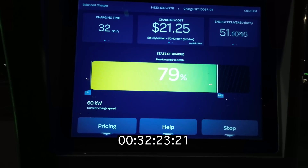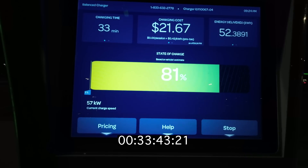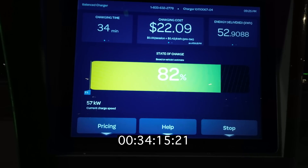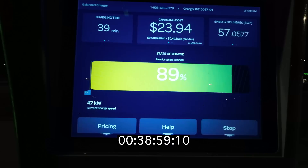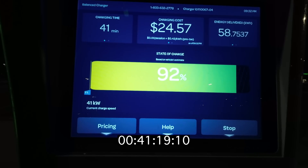Now that we're at 80% state of charge, this is where things really start to slow down. We're going to reach 60kW and this is not very fast at all. It's still worthwhile to stick around if you really need it. But if you don't need to, you should definitely be moving on along your way if you're on a road trip trying to get to the next charger. As always, the best strategy for these road trips is to hop from charger to charger, only charging as much as you need to make it to the next charger.